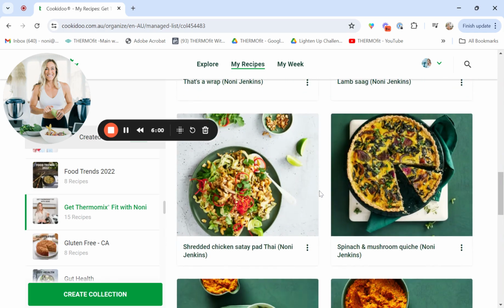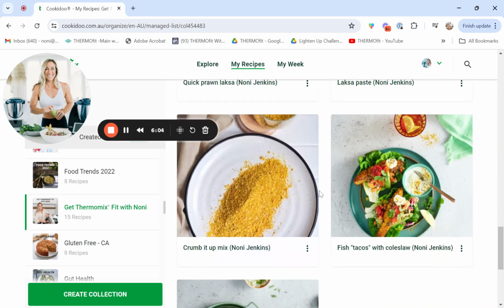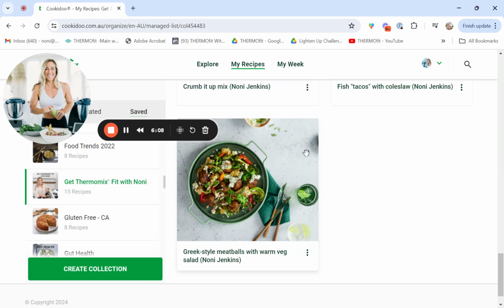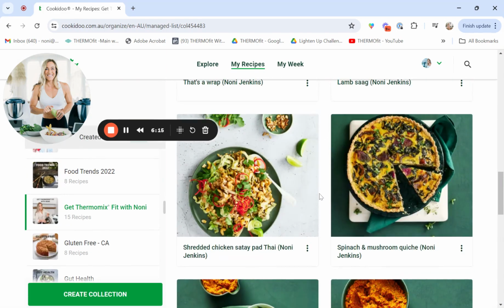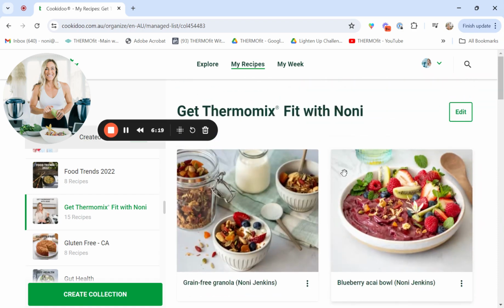I've taken the favorites from there, from many years of people giving me feedback, and we've organized those into a 1-week meal plan. The meal plan's not available in Cookidoo, but it's available for free on my website, and that organizes all these meals into your 1-week meal plan plus a shopping list.